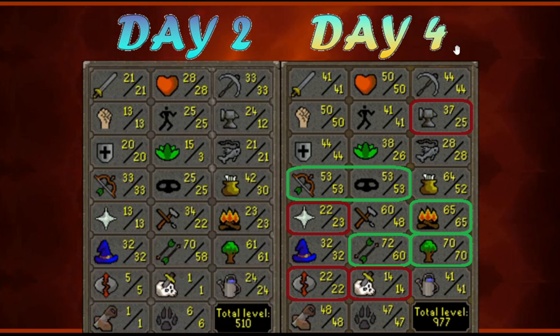Here's the comparison and brief update for day 4 part 2 progression. I went from total level 510 to 977. I am still trying to get to base level 20. My 4 lowest skills are 14 Slayer, 22 Runecraft, 23 Prayer, and 25 Smithing. My 4 highest skills are 70 Woodcutting, 65 Firemaking, 60 Fletching, and 53 Thieving/Ranged.